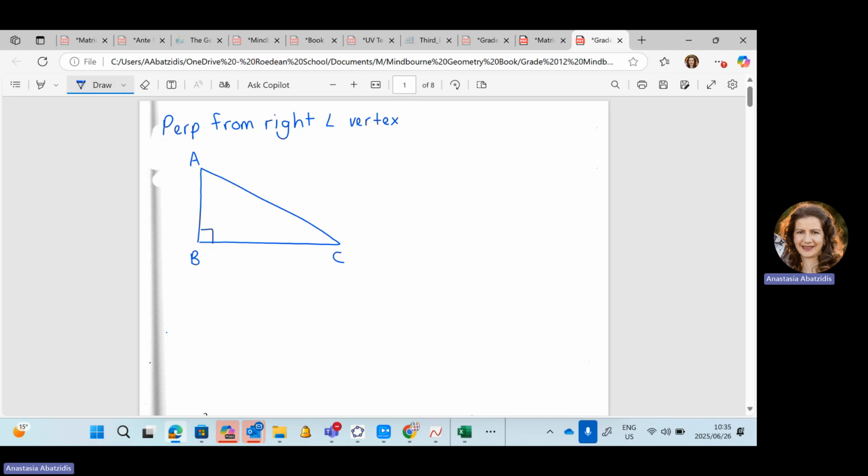All right, so from the right angle, I'm dropping a perpendicular onto the hypotenuse. This is what it says. This is like the easiest theorem. You'll get it in 2 seconds if you just listen to me. If you drop a perpendicular from the right angle onto the hypotenuse, you create 3 similar triangles: one little, one medium, and the big one. You don't have to prove they are similar. You can just say they are similar.